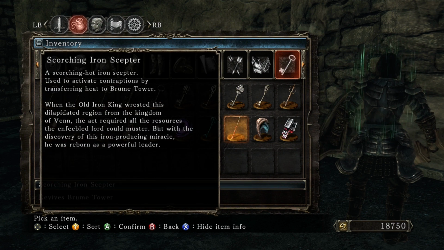A scorching hot iron scepter, used to activate contraptions by transferring heat to Brume Tower. When the old Iron King wrested this dilapidated region from the kingdom of Ven, the act required all the resources the enfeebled lord could muster. But with the discovery of the iron-producing miracle, he was reborn as a powerful leader.